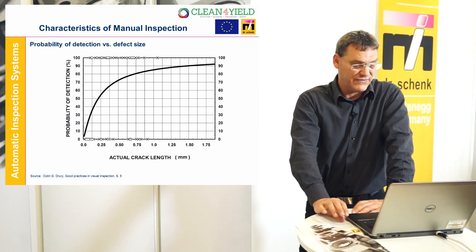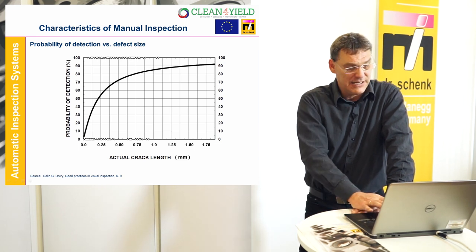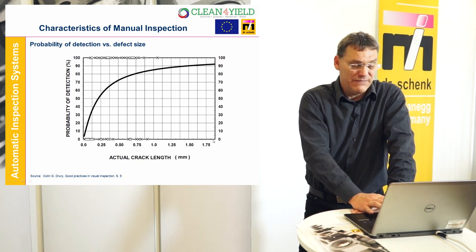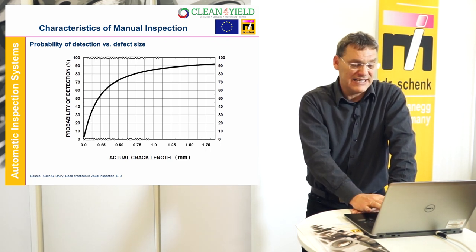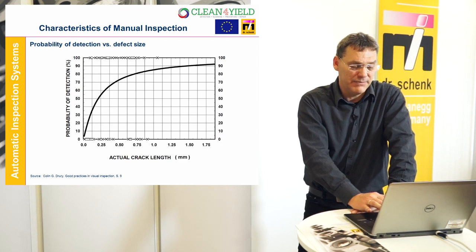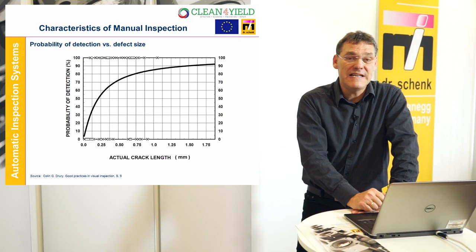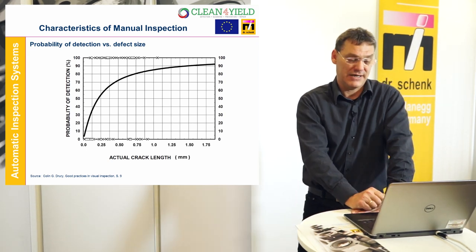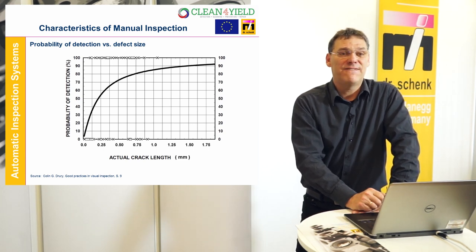Here is one of the tasks, to see if we have a defect, let me say a crack, with a certain length, which starts at 0 millimeter at the left-hand side and goes up to 1 millimeter on the right-hand side of the X scale. So if we have cracks on a material and the operators manually inspect this material for cracks, the tinier the crack is, the less is the probability to be detected by the human inspectors. With a certain crack length, the probability is increasing, and that starts at roughly 400, 500 micrometer crack lengths to be safely detected by the operators. That means small defects are not 100% safely detected by the operators. So if a company is looking for small defects, a typical human inspector can hardly find them.